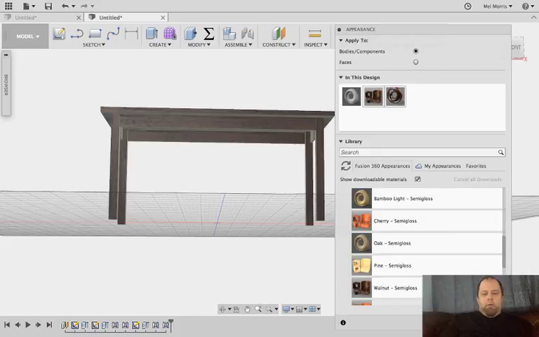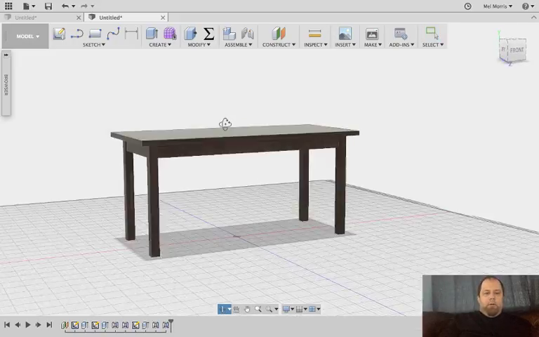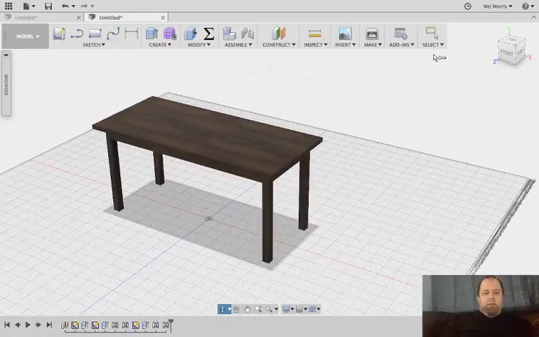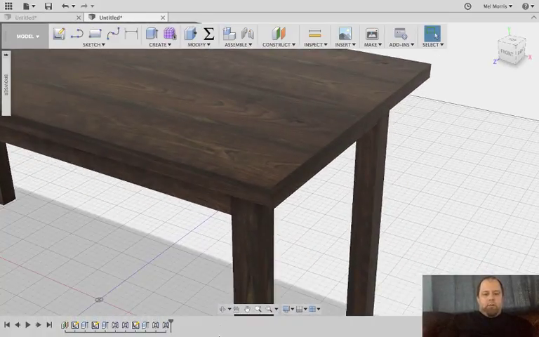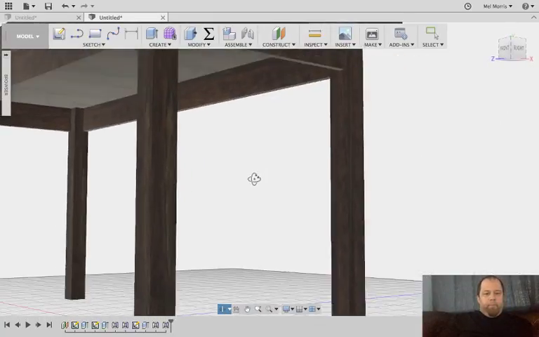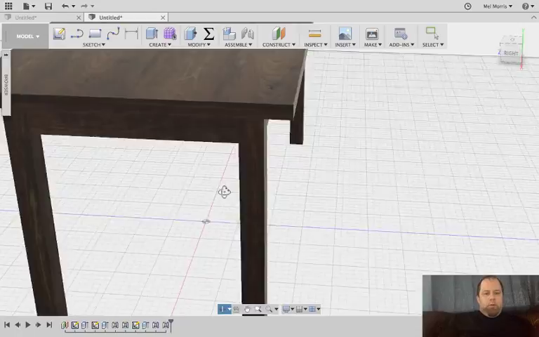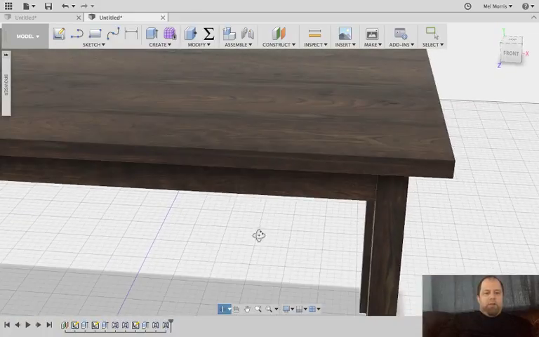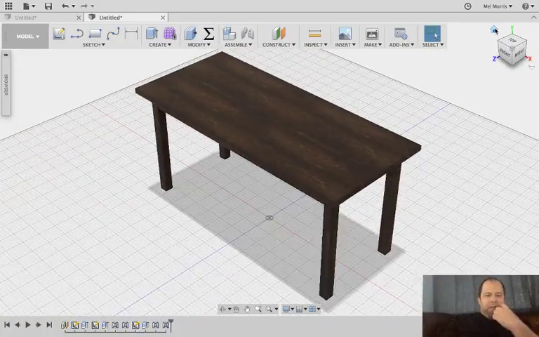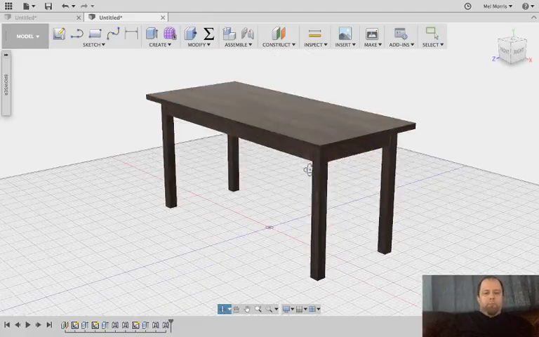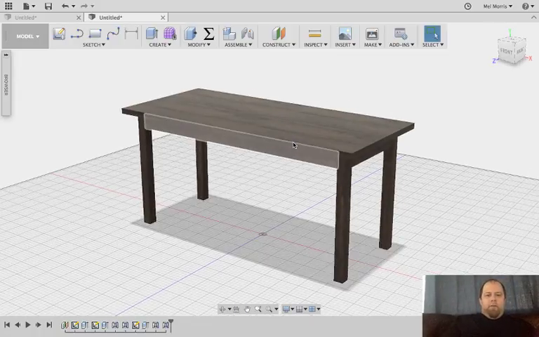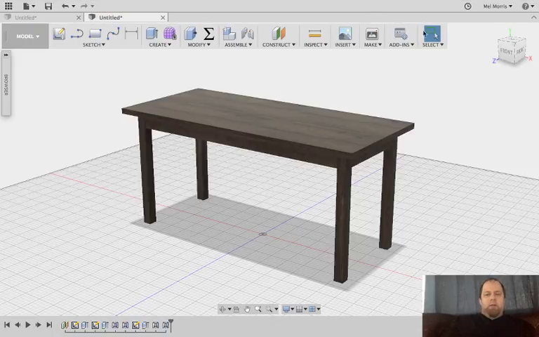Okay. Now let's close out our appearance menu. We can rotate around and see if everything got selected. Let's go here and look. Yeah, it looks good. Our legs are good. The leg is good. The apron's good. So this looks like a table that I would make at this point. So now, how else can we dress this up if we're going to make this into a rendering? Because we want to end up rendering this. We might not have enough time, but we're going to render this at some point.